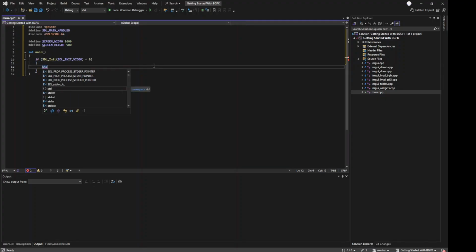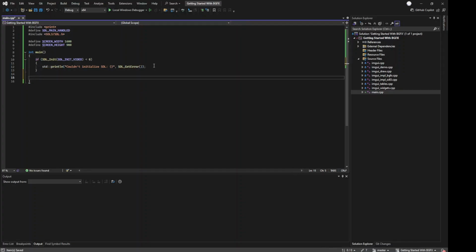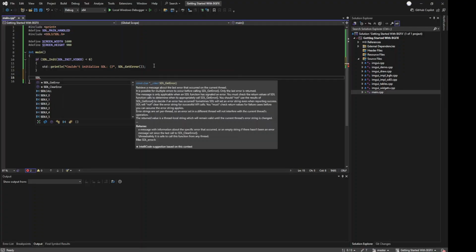So we just will print the error, SDL_GetError. Alright, so if we get to this point, that means that we can initialize, we can create our window.